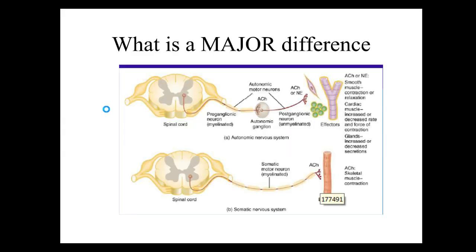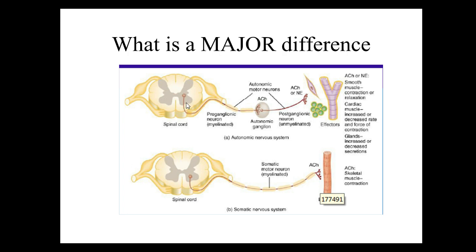There are two types of pathways, and so we're going to start off talking about the differences between the two. As we can see, both of these systems, the top one showing autonomic, the bottom one showing somatic, are going to have a neuron with a cell body right here, starting off either in the brain's gray matter or the spinal cord's gray matter. So we can see in this one, we have the cell body starting off in the spinal cord's gray matter.